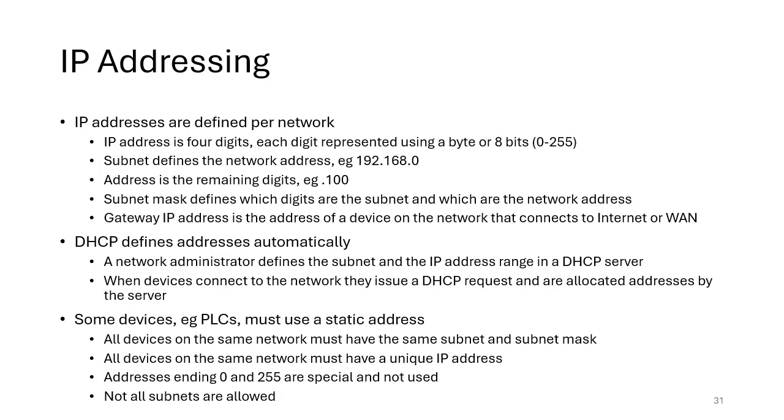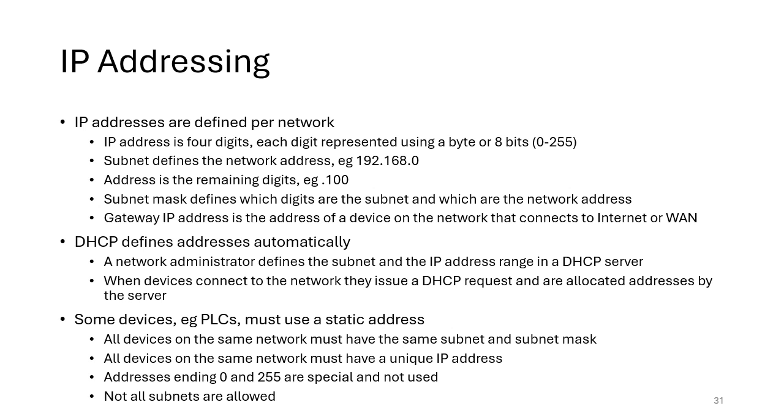So what are you more likely to see? You're much more likely to see IP addressing. Again, IP addressing at a commercial level, you don't need to configure it because there are automatic addressing systems. But the IP addresses are defined on a per network basis, and they're expressed as 4 digits where each digit is a byte from 0 to 255.